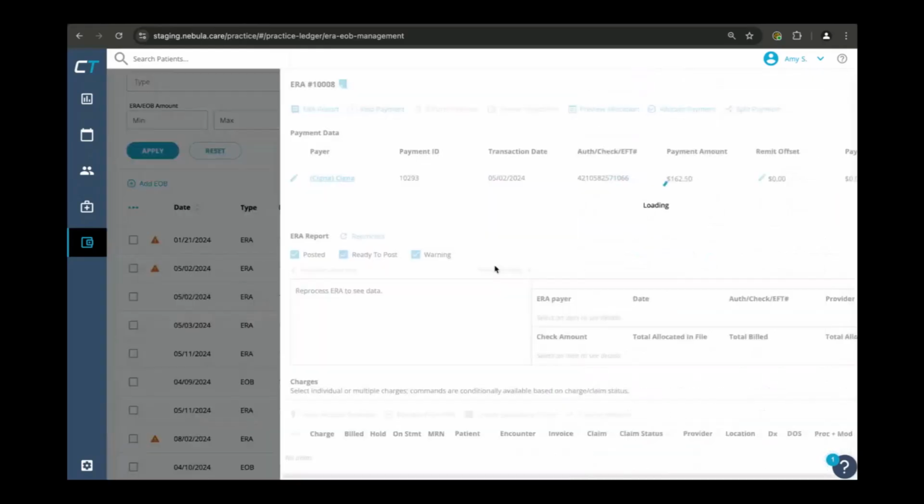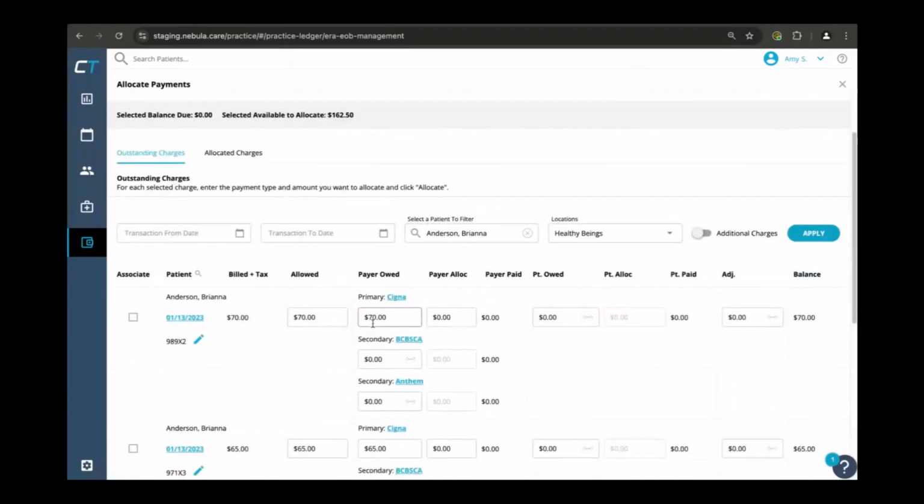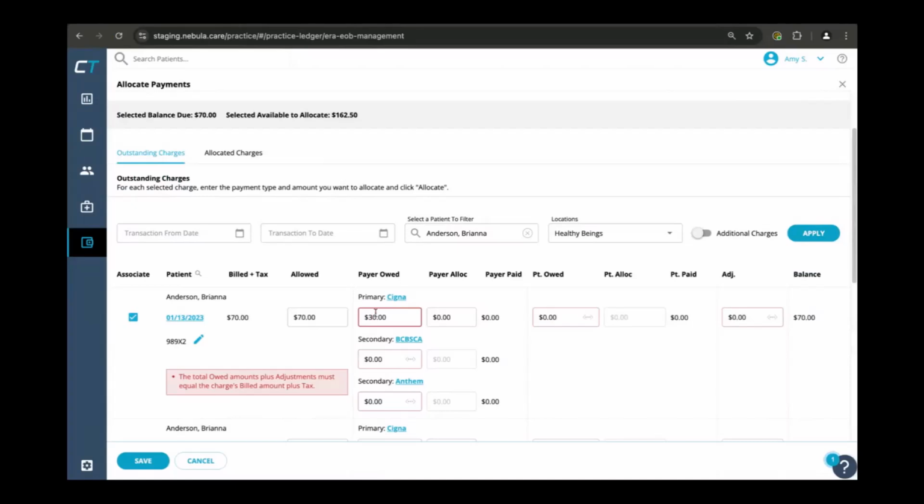So your total, we are back here. So 30, 20, and then 50, which then it automatically adjusts my amount. So it's billed minus allowed equals adjustment, or billed minus adjustment equals allowed. And then your total owed in this area has to equal your allowed. So you sum all of this up to equal this.